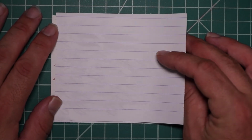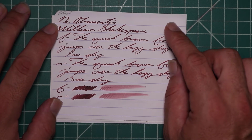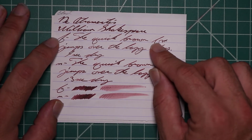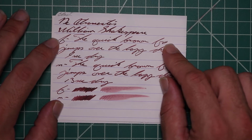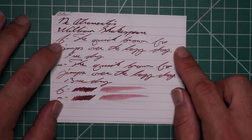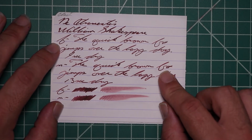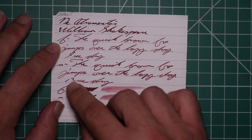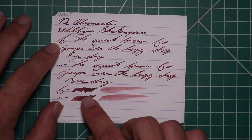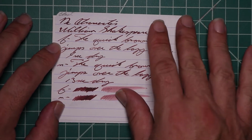No bleeding, no ghosting. The 1.1 has no feather spread, halo sheen, and no shade. The extra fine is lighter than the stub with no feather spread, halo sheen, a very light peppering of darker letters throughout, 9 seconds to dry. Medium is the same tone as the stub with no feather spread, halo sheen, no shade, 13 seconds to dry. The scrubby for both aren't showing us much color variation at all, although we do get some in the extra fine.